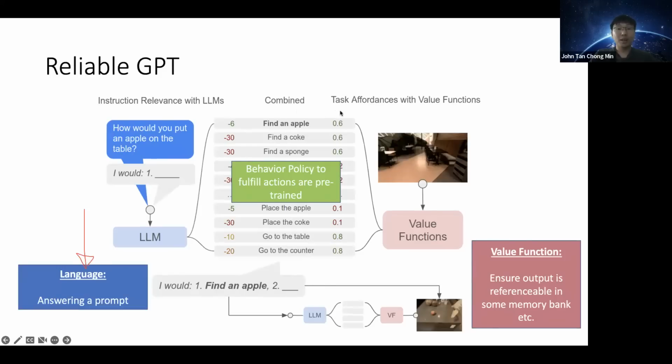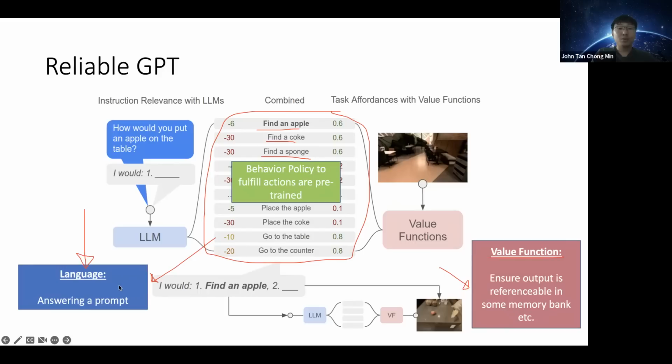That's one. But what if you can ground your responses here? Of course, you need to know the potential outputs. It might not be feasible because there might be so many different actions and sources to try out. But suppose you find a way to make it feasible, you can then use the language model to score how likely this fits the output, maybe by searching through a memory bank. The value function is whether or not this is in the memory bank, whether it is referenceable. So how similar is this generated output to your memory bank?